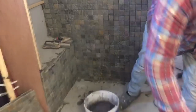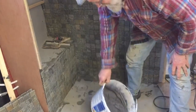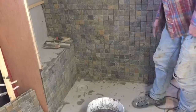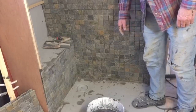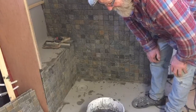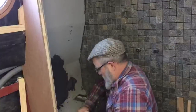Right, there we go, that's all mixed up, nice consistency. That's enough in there to do me down the back wall. Then I can drop the base in, and then I'll also do the half for the fireplace, because that's going in the same. So anyway, I'm going to shut you down now and put you on time lapse.